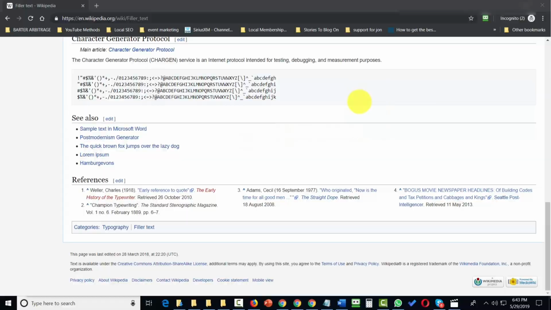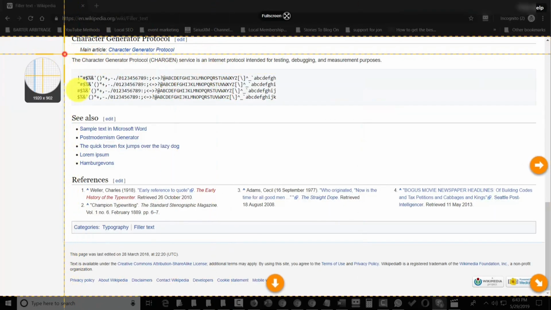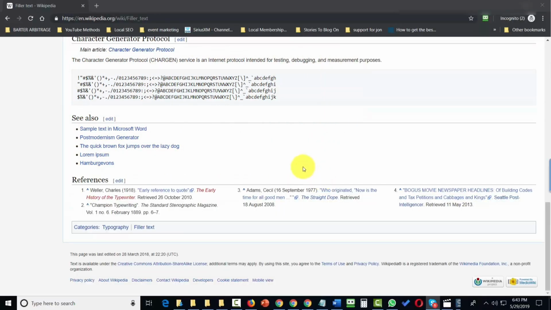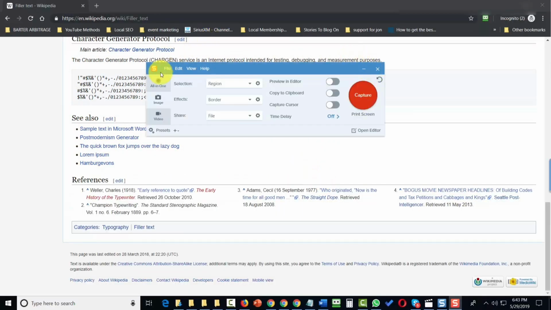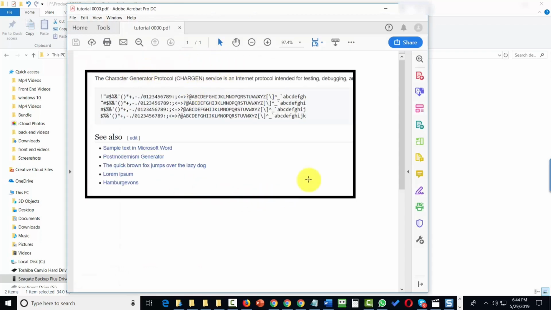We're then going to capture our image again. And this time, our file will then be created automatically. And what you'll notice is that we have turned off the editor preview. Now what we should be able to do is to go to our folder and find the file that we just created. And you'll see our file here that we created. If we double click it, you'll see the PDF file that we created.